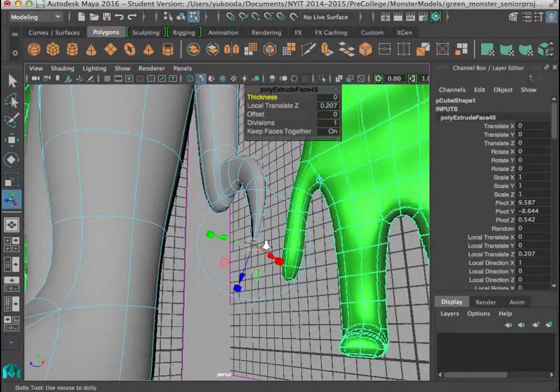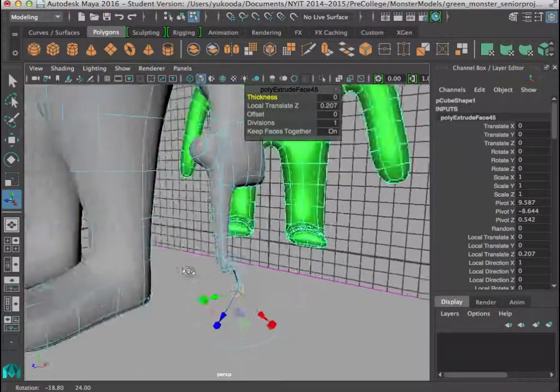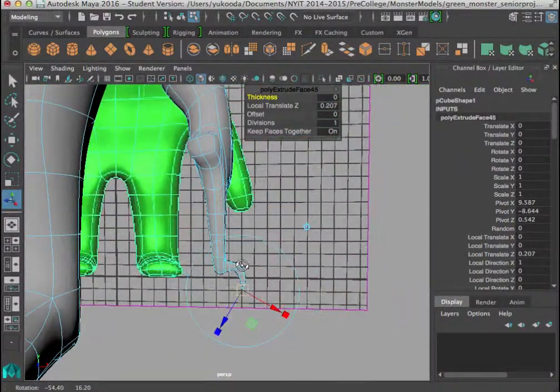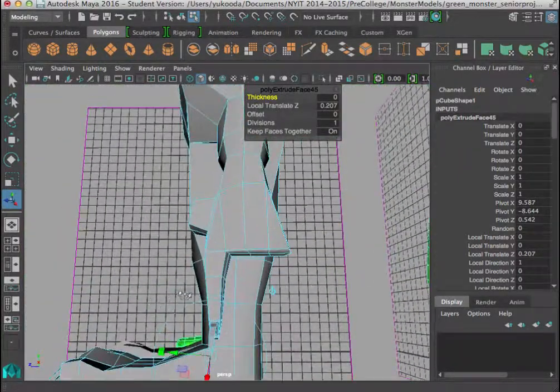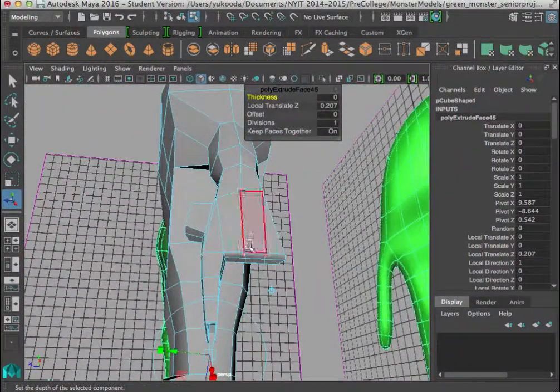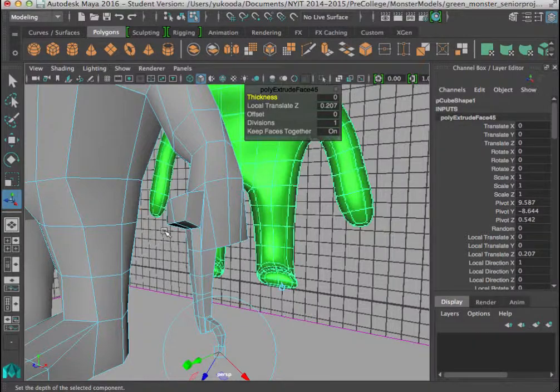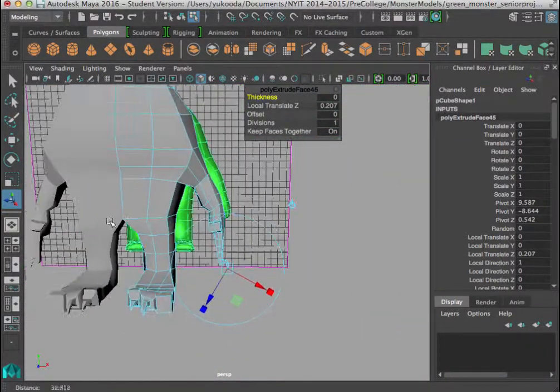Right, so it looks like this. Very straight finger with a crazy nail. Okay, so you can see kind of the foundation of the forefinger with the thumb. Okay, if that's what your character needs.